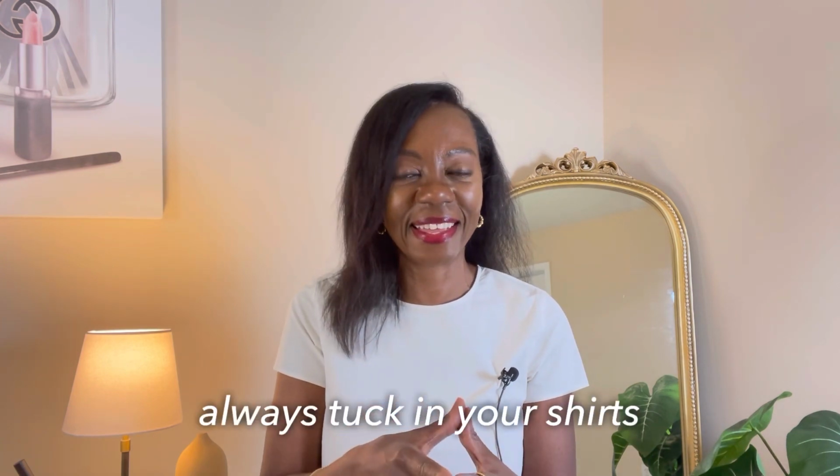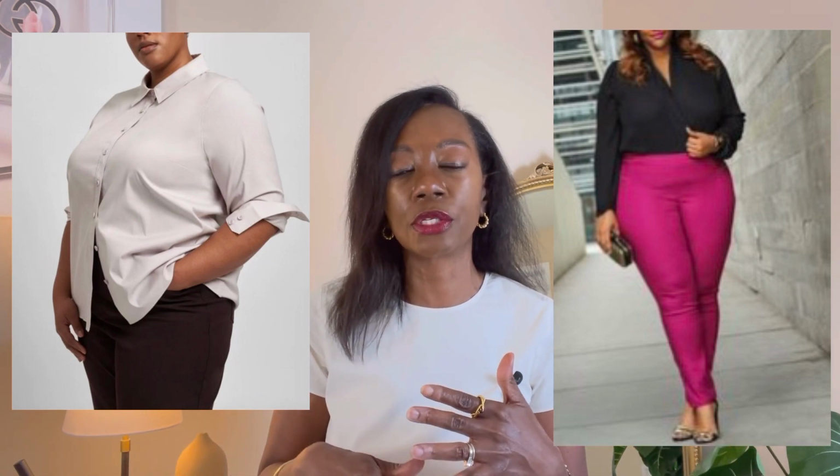And now the very last thing I wanted to recommend is to always tuck it in. Now, if you are a person that likes to wear your shirts out, then if you want to create that really seamless look, a look that looks very elongated, and also to give yourself a waistline, you always want to tuck in your shirt. Now, when you wear the shirt out, it's going to look more boxy. It's going to make you look bigger in many situations. But tucking your shirt in is always going to not only create a waistline, but it's going to give your figure more of a shape and also that elongated and shapely look that you're looking to achieve. So the last tip is to always tuck it in.